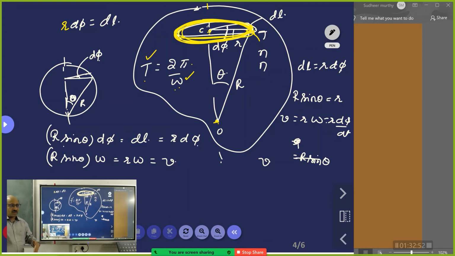What happens to us is, when we start using v is equal to omega r in circular motion, we are stuck with that. We have never tried seeing that point from some other point, because we never had any numerical or any situation to see this circular motion from some other point. First time we are seeing that, and that is why our mind is not accepting it.